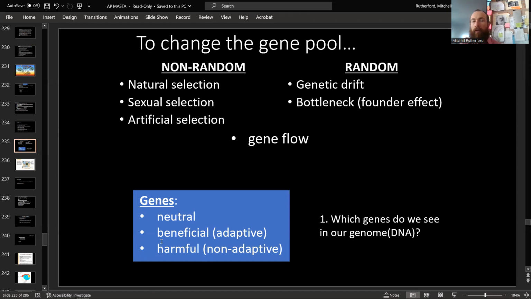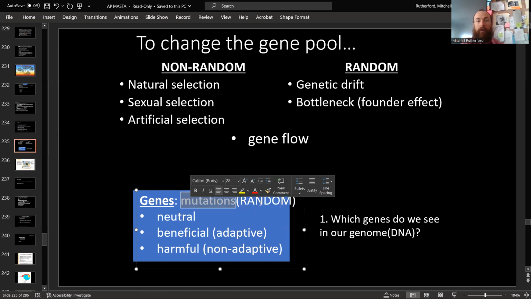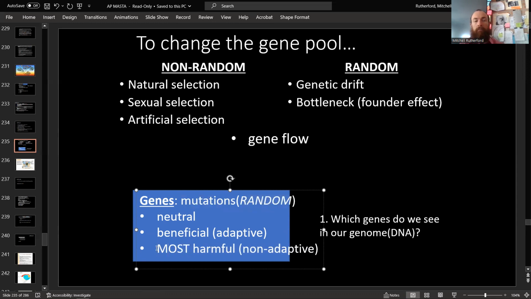And I should say that when you are randomly changing the genes, mutations, random, then you are likely going to have something that is mostly harmful. Okay. Most are harmful. That's just the nature of it. If you go randomly mess up your mom's cookbook, or go randomly ransack your sister or brother's backpack, it's not going to be a good thing. It's rare that you going in there and messing stuff up is going to be like, oh wow, now I'm so much more organized and I know exactly what to do and change a recipe in a good way.